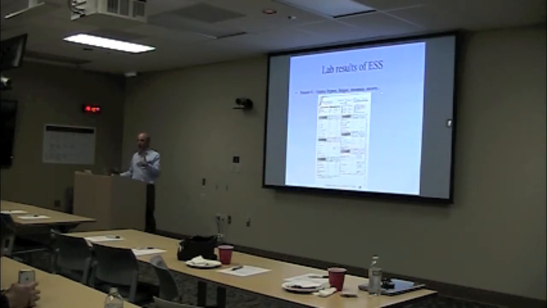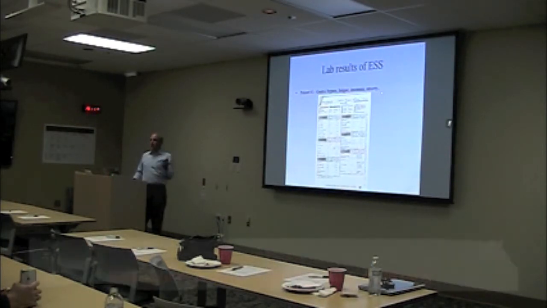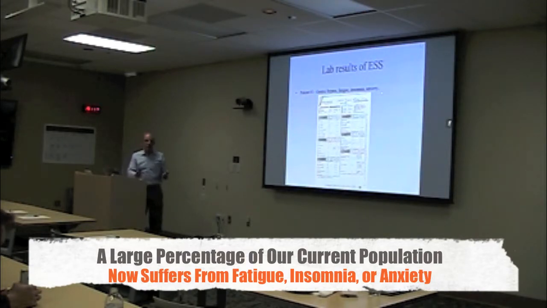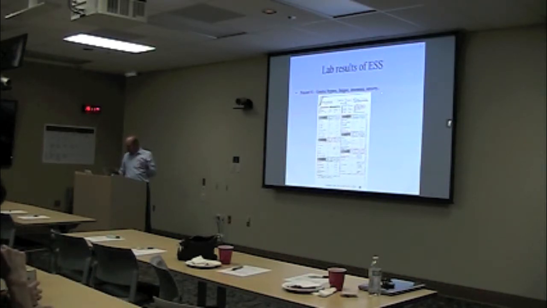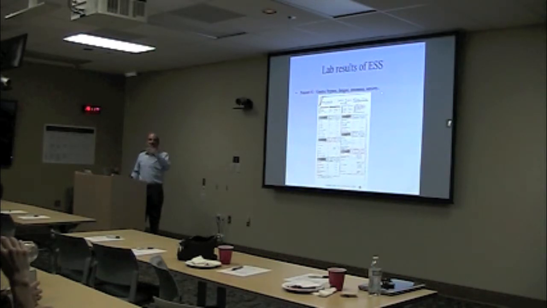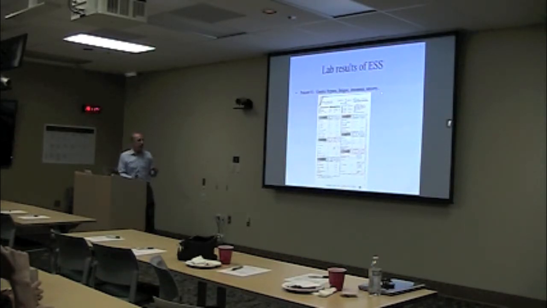So she comes in, she has fatigue, she has insomnia, and she has anxiety. You know, that's like 75% of the population walking around now. Chronic illnesses, okay? So you look at her thyroid functions, and right here I circled her free T3. The range goes from 2 to 4.4, and she's at 2.1. But her free T4 is 1.05, a normal level, and her TSH is 3.74. If you just ran a TSH on her, you'd tell her nothing's wrong with you. But she's got a free T3 that's almost below the laboratory range, which is very low.